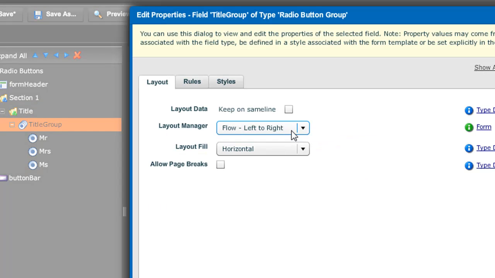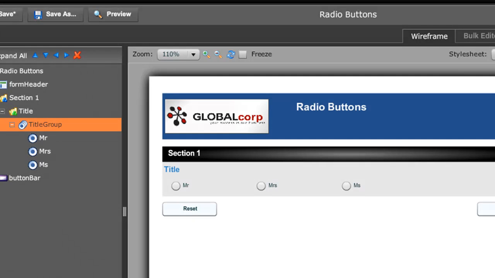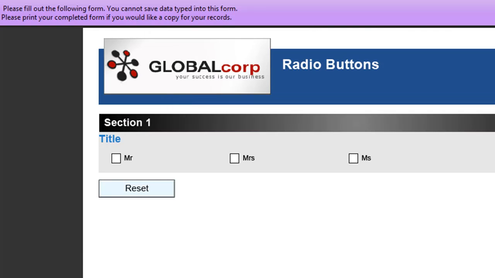I can also select grid, which allows me to control quite explicitly how many columns I have and how I want them arranged. Different types of layout managers are explained in more detail in the video on laying out your form. Let's take a quick look at how this looks in the final PDF.